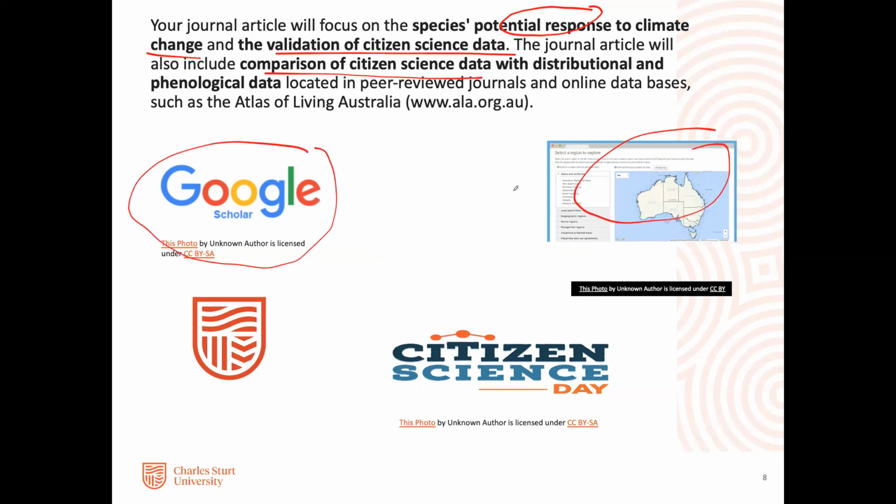We want to compare data, right? So we probably want to look at between 2 and 5 articles about your species and climate change. Okay, now I'm going to put some more detail around this in a moment.